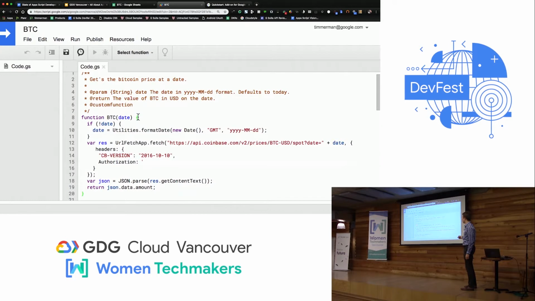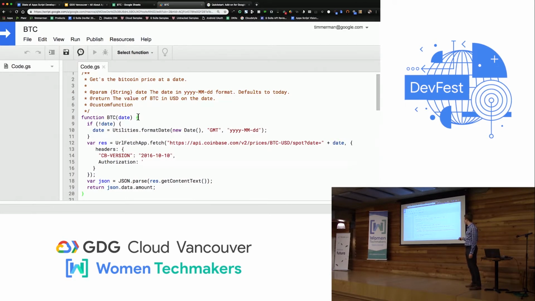If we don't provide the date, we'll get today's date and just format it in this format. Then we'll do something called URL fetch app.fetch. This is like an HTTP fetch in the web. And we'll query api.coinbase.com and get the price of Bitcoin in US dollars at a certain date.